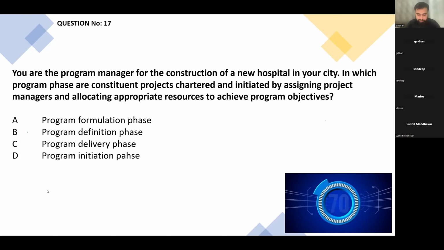At the end, we looked into governance, in which we defined governance practices and governance roles. We had the governance plan to make sure we do the phase gate reviews and periodic health checks so that a program is completed on time and successfully. That was complete PgMP for you.